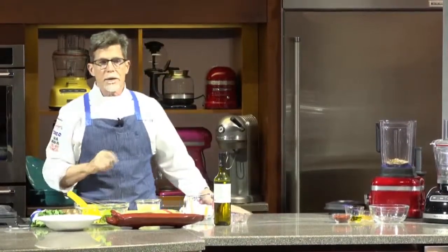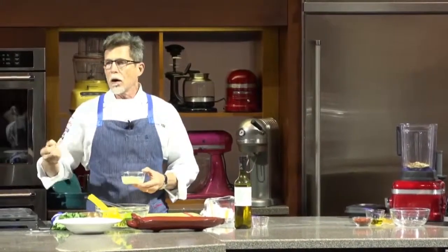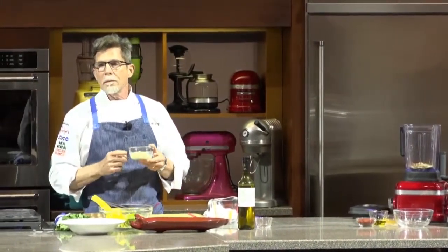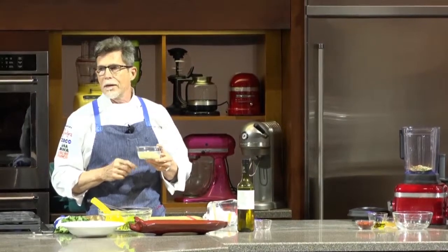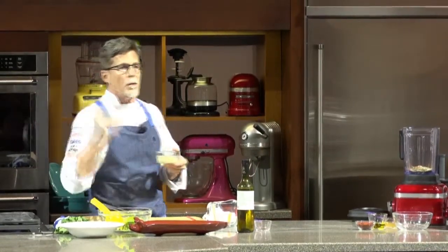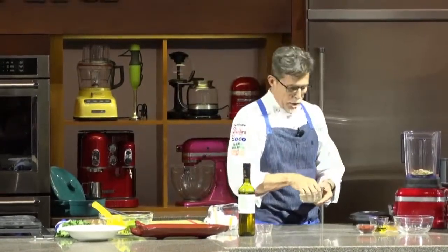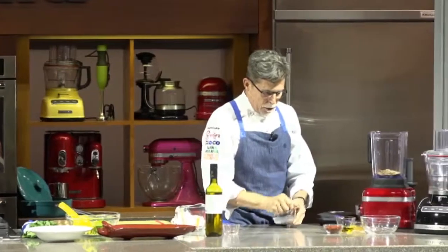I'm going to show you roasted in a minute, but the fastest way to get the sting out of the garlic is to blanch it 1 minute in the microwave with some water. That's all you have to do. Put garlic in there, cover it with water 1 minute, let it cool for a couple of minutes, and you're ready to take it out of the water.